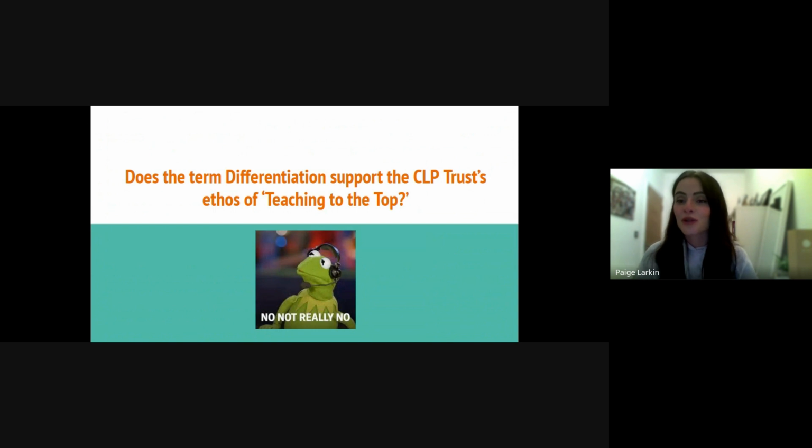I think we all know, don't we, that there are specific cases for students where they will need a different approach. But I think in the main, when it comes to our classroom, when it comes to our students sat in front of us, adaptive teaching fits in massively with this mantra of teach to the top that I know that we all very much stand by when it comes to wanting the best from our students.